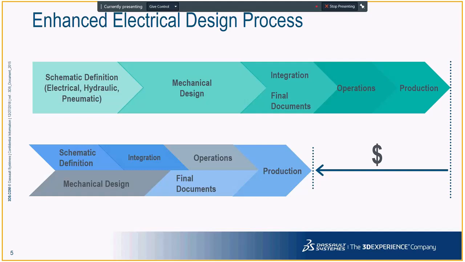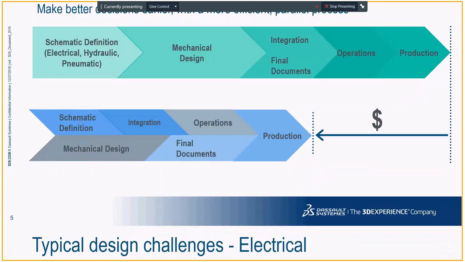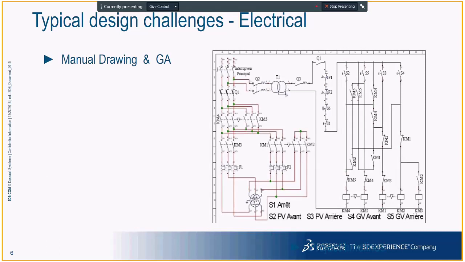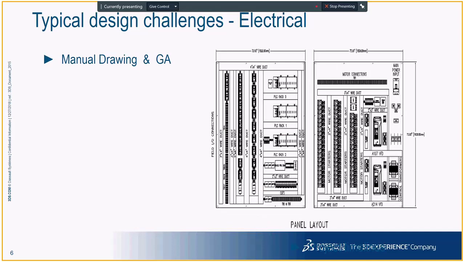Okay, so what are the typical design challenges in electrical? Let us discuss this. Most of the designs we see in today's world are manual drawings. That means the symbols are created like blocks, the drawings are created manually, and all the text, specification definition and schematic are defined as manual entries only. And then there are the general arrangement drawings: one is the schematic and the other is the general arrangement. This is where most of the problems or issues occur.